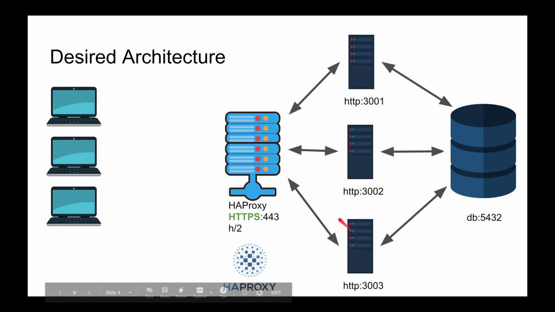0, 1, 2, and 3. Okay, I want you to load balance these things, and you have no idea how much configuration you can do on the backend, guys. It's amazing. What we want to do on the backend is this. I'm communicating on vanilla unencrypted HTTP, but on the front end, that's what's called a front end.